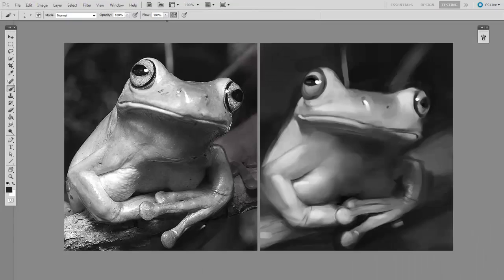So you can continue this refining process as long as you like, but at this point I'm going to call my study finished. Now I challenge you to give both of these methods a try. Try drawing something with lines, and then try approaching it from value. I think you'll find that one of them will probably feel more natural to you, but it's good to mix them both when you're doing a painting.